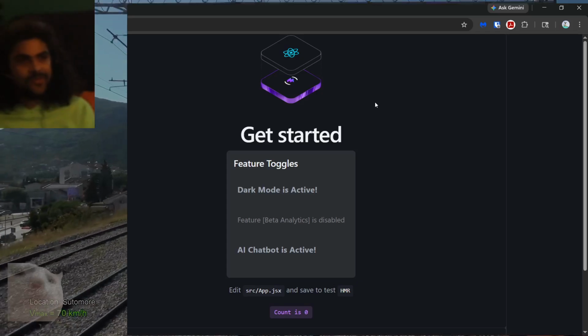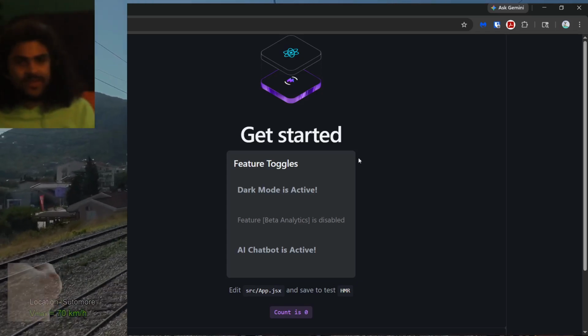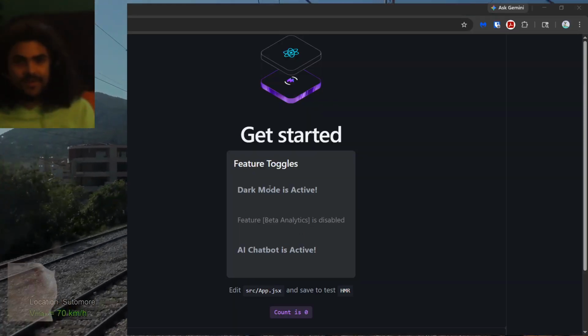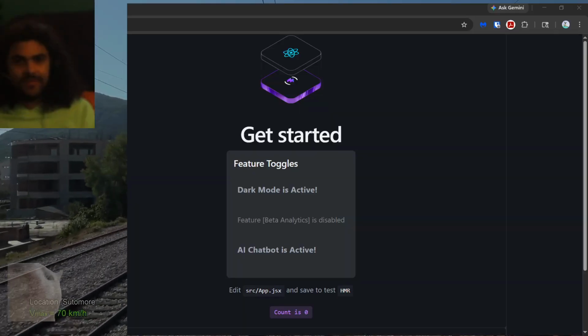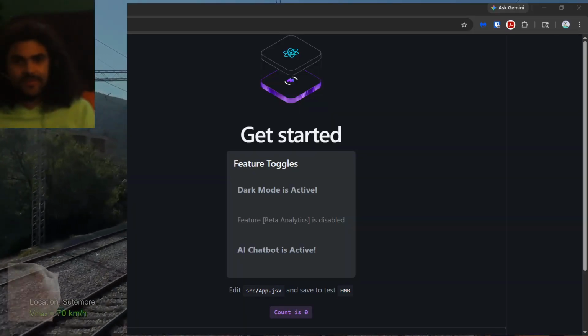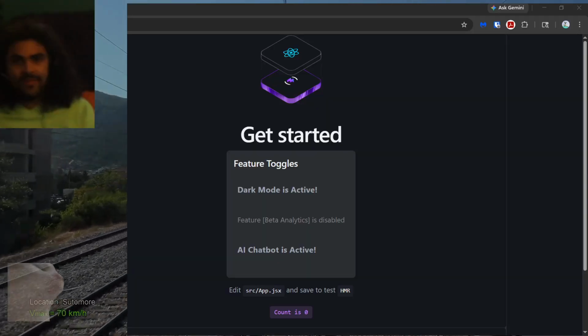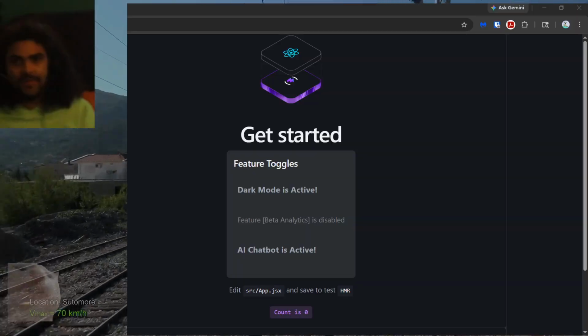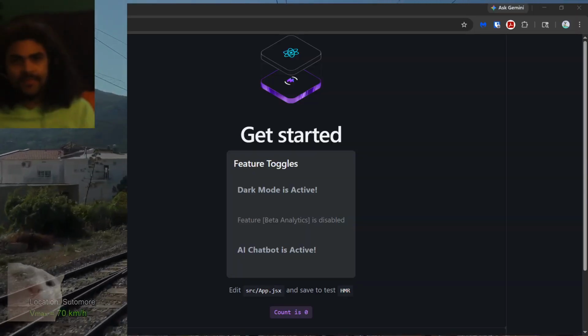Test number 2 is going to be changing some of the text here. So let's see, dark mode, see what that does.